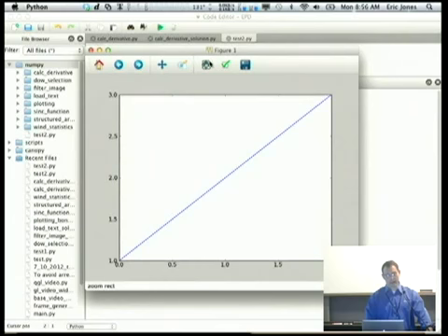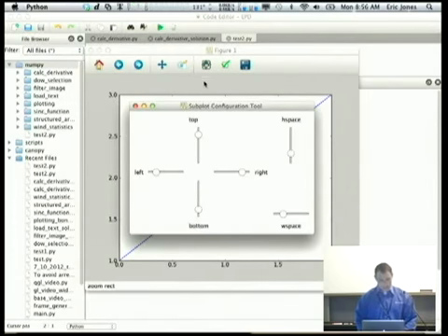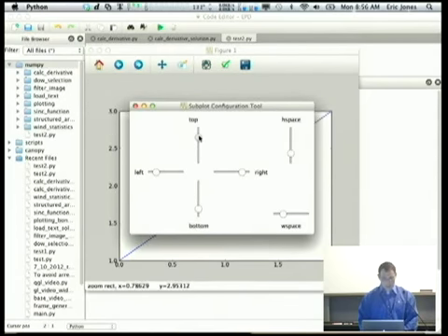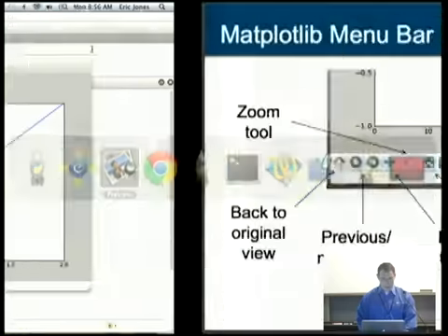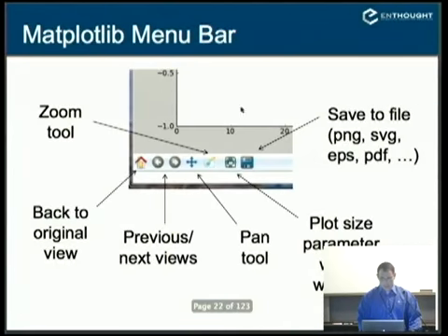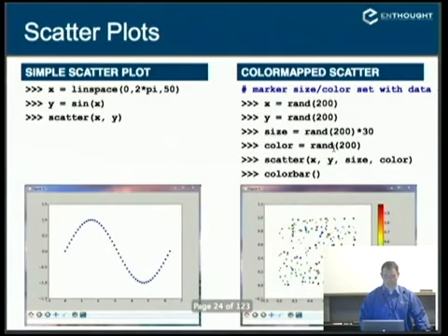You can save it out to a file. There are actually capabilities here to adjust the boundaries on your plot. You can do all of these programmatically as well, but they're nice to be able to do them from the command line or from a UI as well. So that gives you the basics of just creating a simple plot. The save function, that'll save it out. There's also a command called savefig that will do this as well. We'll probably see that later on. All right, so scatter plots.